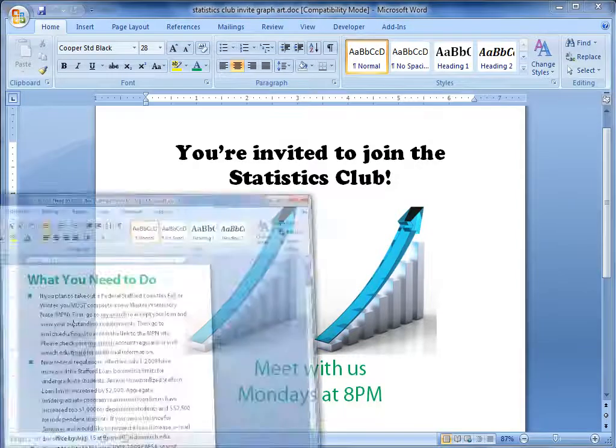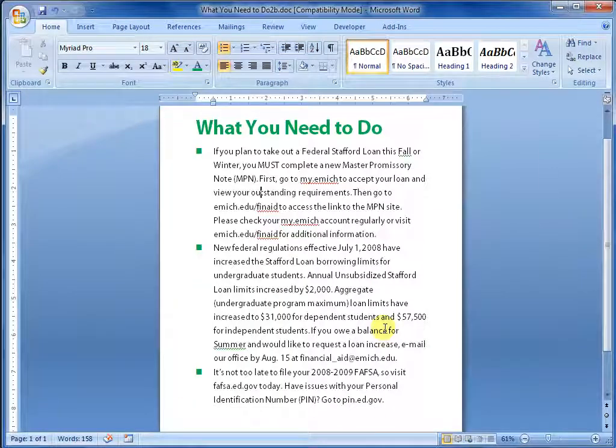For instance, take a look at this text document here. I've got a bulleted list of paragraphs with a lot of black text, and I have a green heading. Our storefront products can handle and take in Microsoft Word files like this. What it's going to do in this case is take this 8.5 by 11 oversized document, and it's going to shrink it down to fit inside the smaller panel on our note card and invitation product.